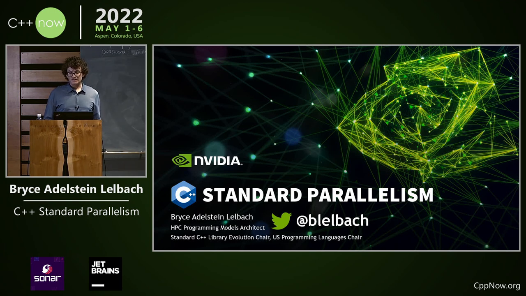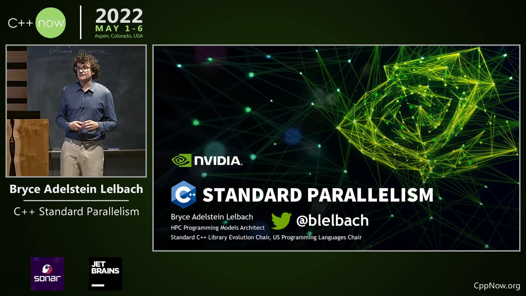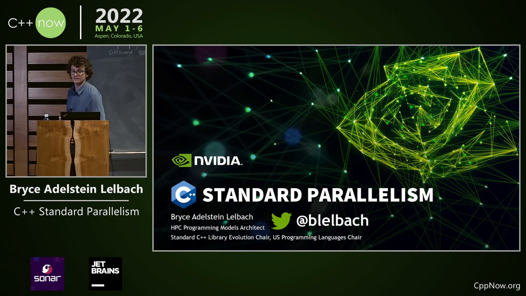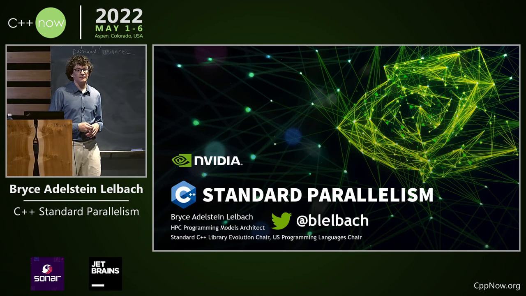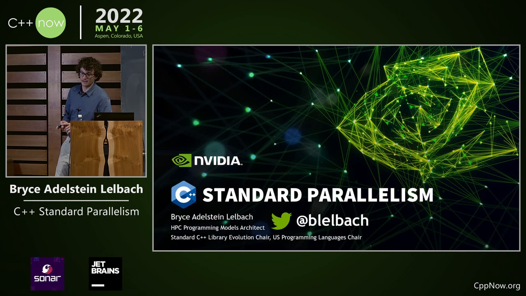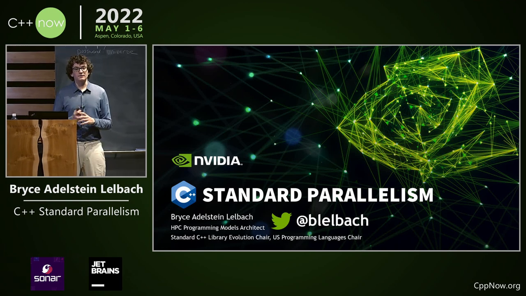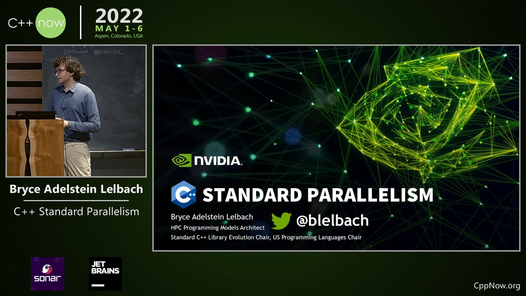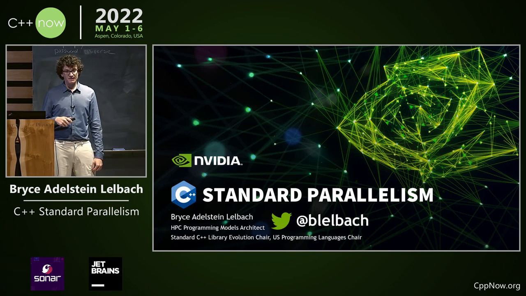All right, so today I'm gonna talk about the C++ committee's plan for parallelism features. Now, we have a lot of concurrency features already today, but we don't really have any parallel programming features with the exception of the parallel algorithms that we introduced in C++17. I'm also going to talk a bit about our plans for asynchrony, which are intertwined with our plans for parallelism, and how we're planning on enabling accelerated GPU computing in standard C++. And for a good chunk of this talk, I'll also talk about adding some algorithms and data structure primitives that are really frequently needed in parallel programming, mostly related to multidimensional data structures in linear algebra.